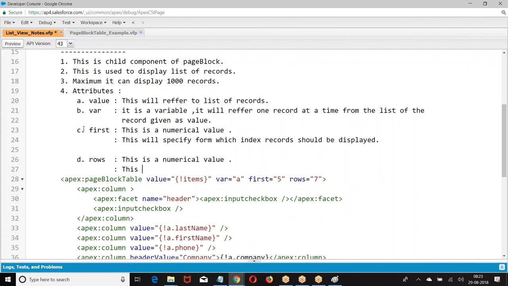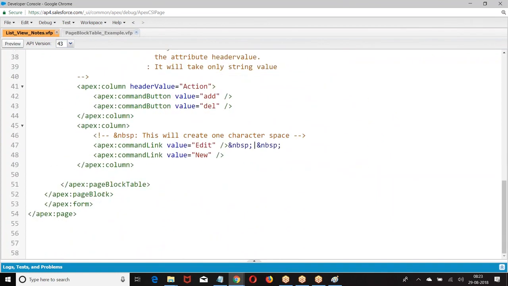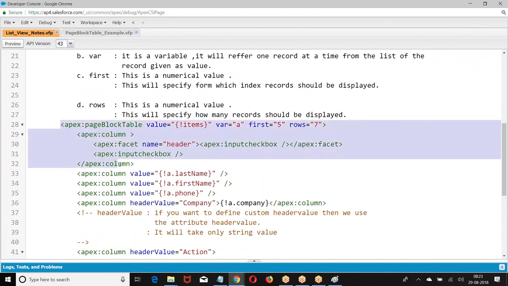This will specify how many records. How are the records displayed in this? Row-wise display. I hope you are good. Same example. I'm copy pasting it.